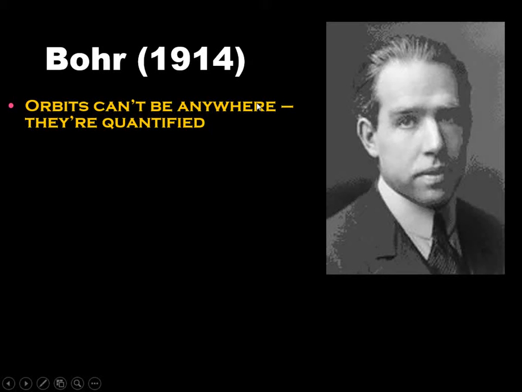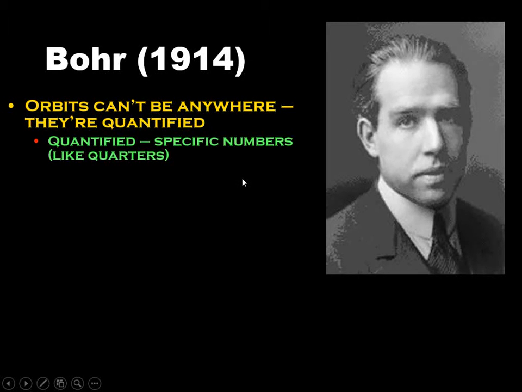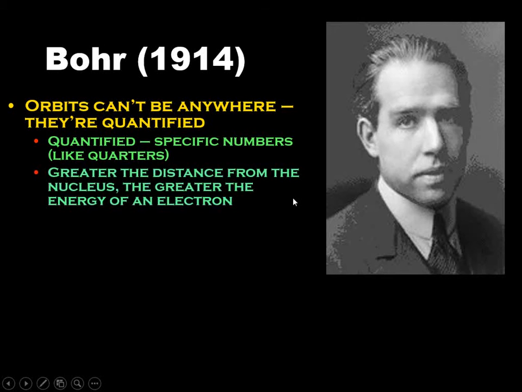That's Rutherford's model. Okay, that's the planetary model. So then Bohr in 1914: orbits can't be anywhere, they're quantized. Okay? Quantized, like specific numbers. And I remember you guys, when I said there's an n=1 shell, n=2 shell, n=3 shell? Back in Science 10 when we talked about the different rows being shells. Okay? This is getting into Bohr's model.